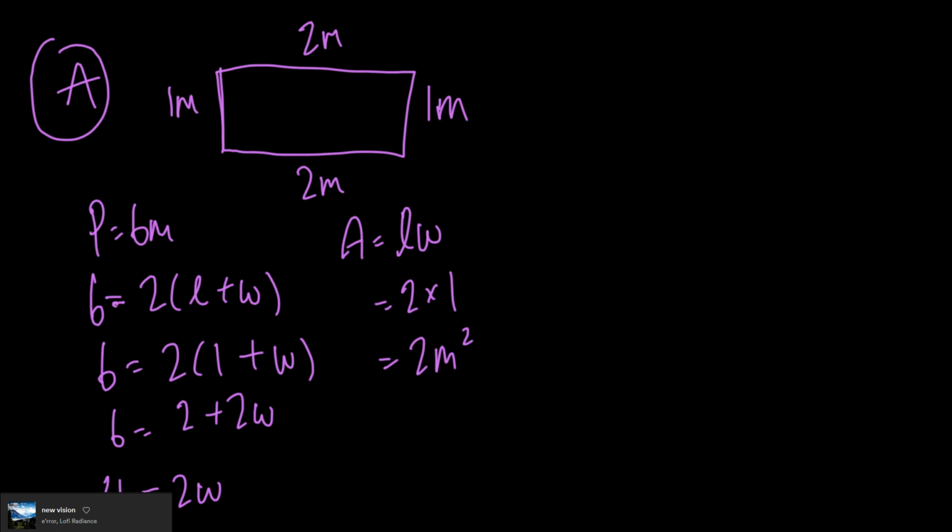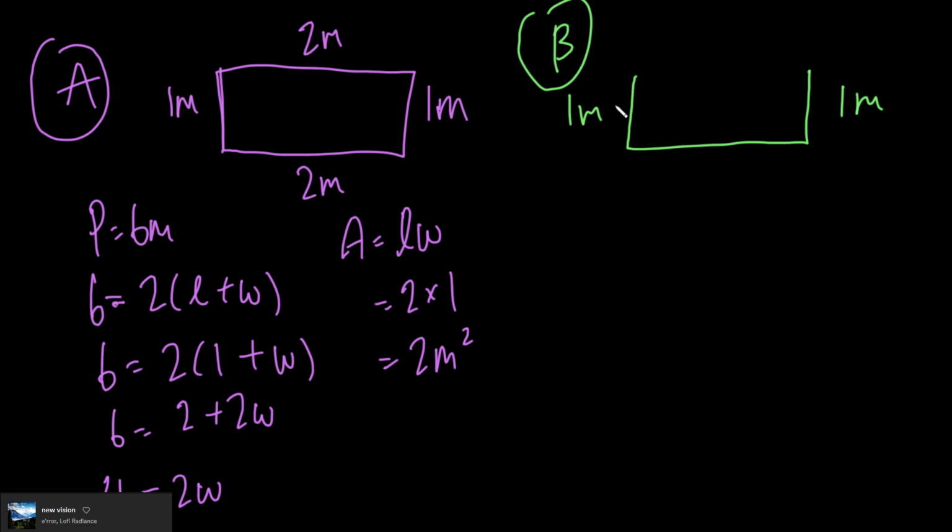So let's do option B. Option B has fencing only on 3 sides, right? So option B has only fencing on 3 sides. So option B has also 1 meter sides. So how do I figure out the length of the last side? If you remember, my perimeter is just how much distance is around this rectangle, right? So if I only have fencing for 3 sides, and I have 1 meter and 1 meter here, the width's already in total 2 meters, and the perimeter here is 6 meters, it's simply whatever x here is, just 4 meters, right? And how do I find that?